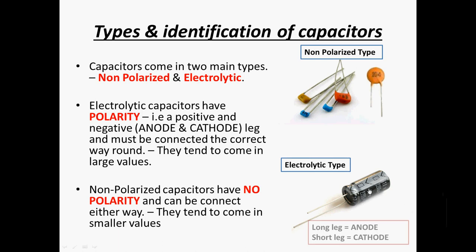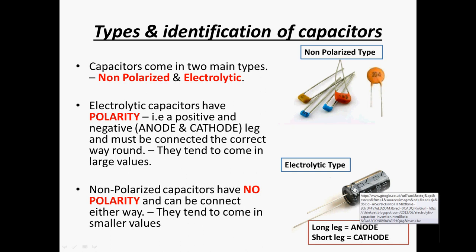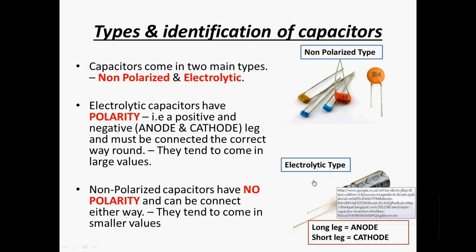So, the electrolytic type, that's this type down on the bottom. They, because of the way they're constructed, they are basically made up of like a conductive foil and an insulator, like a plastic or paper, wrapped around, laid together and then wrapped around into a cylinder. And because of that, for some reason, to do with physics, it matters which way round in a circuit they're connected. So, they have an anode and a cathode, a positive and a negative. Two ways to tell which leg is which. Like an LED, the long leg is always the anode, the positive, and the short leg is the cathode. If you physically look at them, they have a stripe down the side with a little minus or a negative symbol printed on them. So, that's the other way you can spot the cathode if some deviant has been along and cut both the legs to the same length.